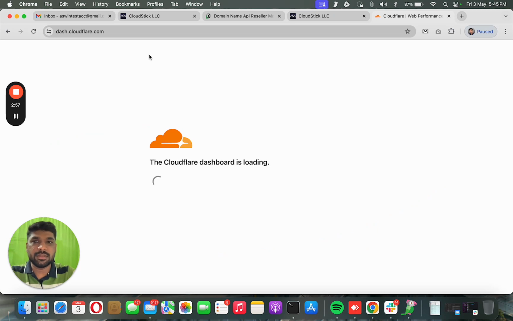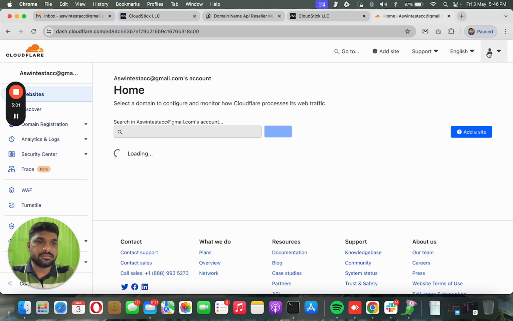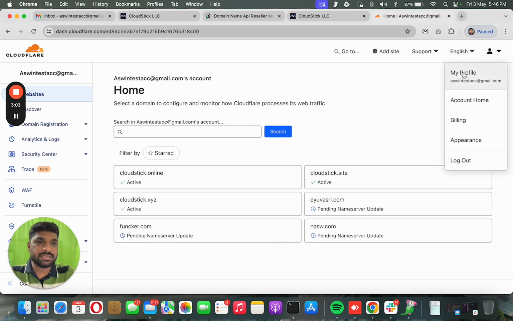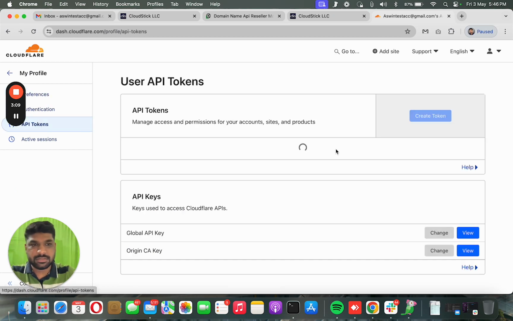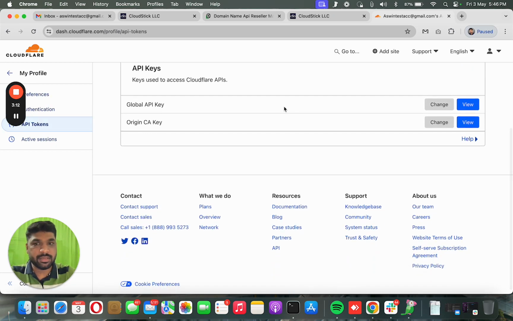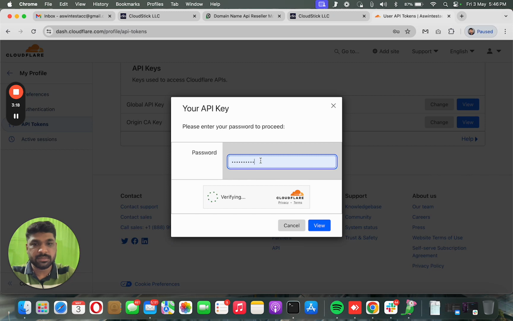Once you have logged into your CloudFlare, navigate to the profile section and click on my profile. Then navigate to API tokens. Here you can see the global API key. Then click on view and enter your CloudFlare password to see the API key.